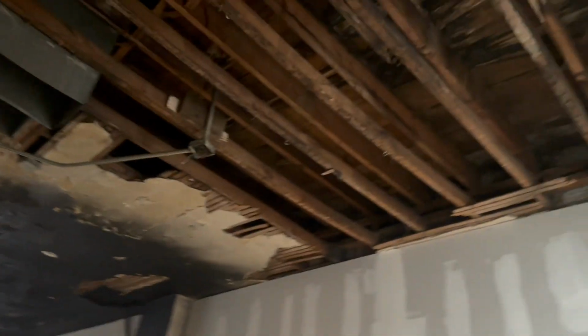I'm guessing they're taking their time with coming to fix it. That sheet needs to be pulled off. Need to sister these beams right here, straighten them joints back up, and then throw your new wood down. Even if you do all the rest of this other work, it's like, when are they gonna come out and fix this? And another thing too, this back wall be getting wet too.